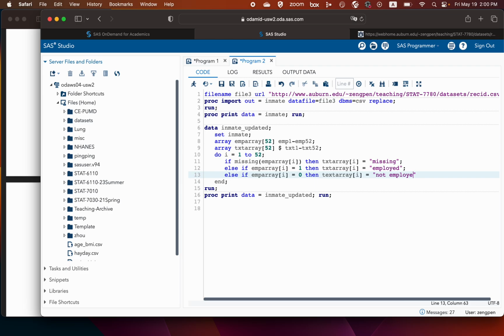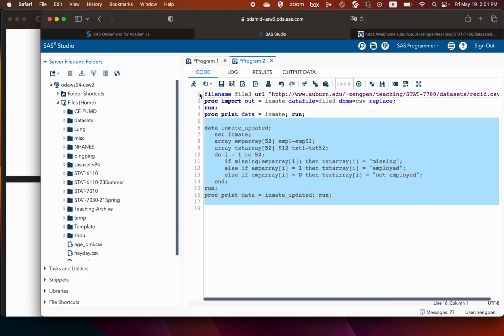I think it will be 2E or employed. Yeah, so this is how we write it. Usually, for the length, how many characters? 1, 2, 3, 4, 5, 6, 7, 8, 9, 10, 11, 12, right? Yes, at least the length should be 12. So then we can specify the length in this way. Let's run it.